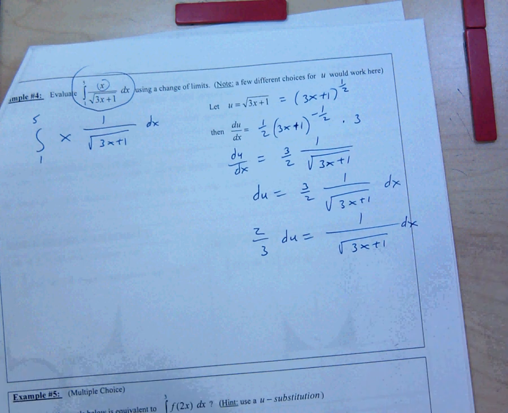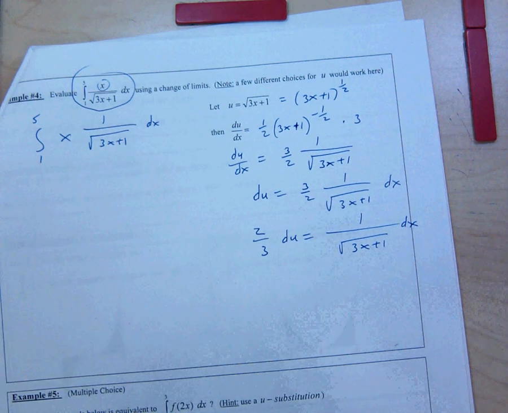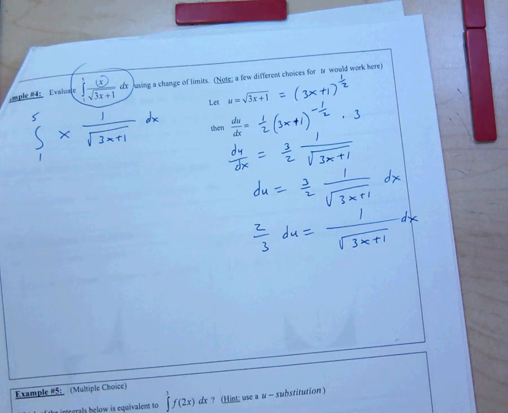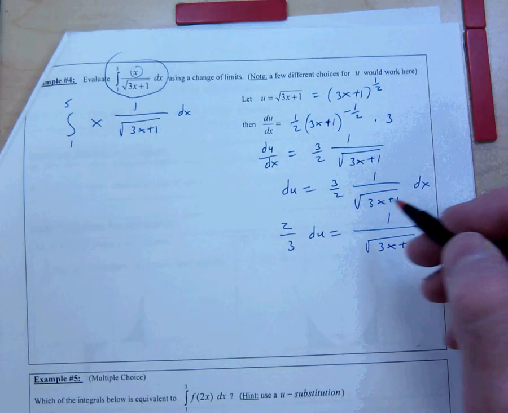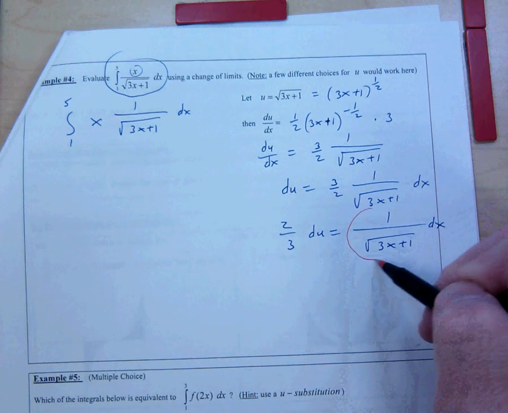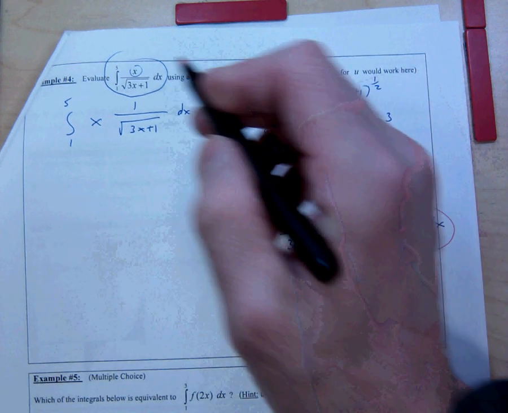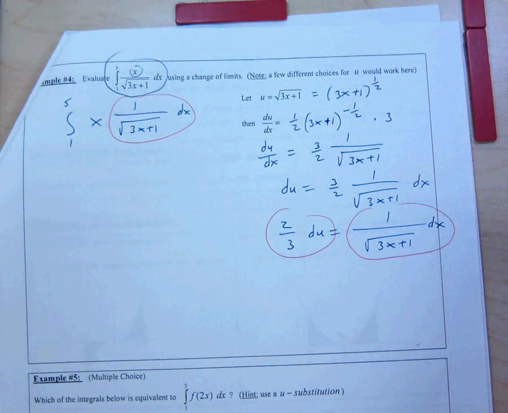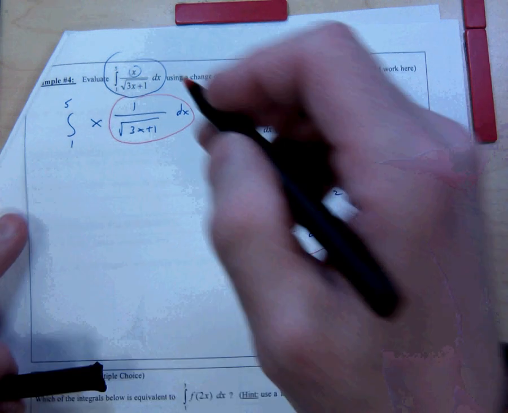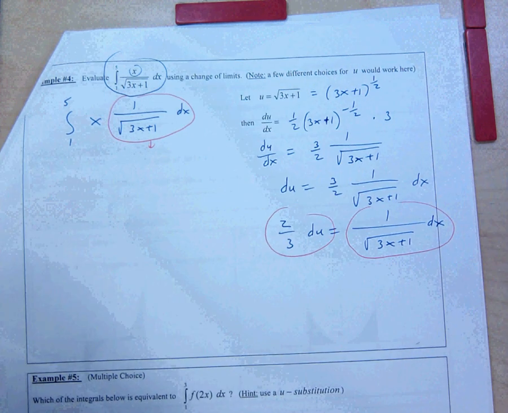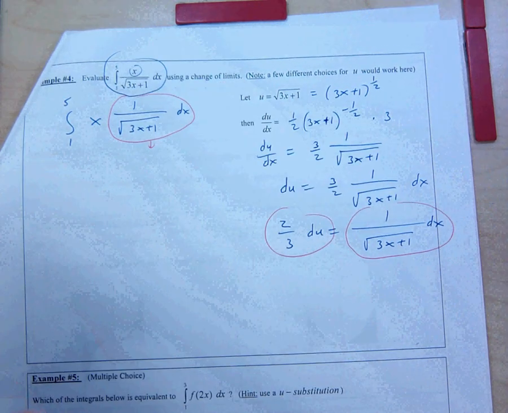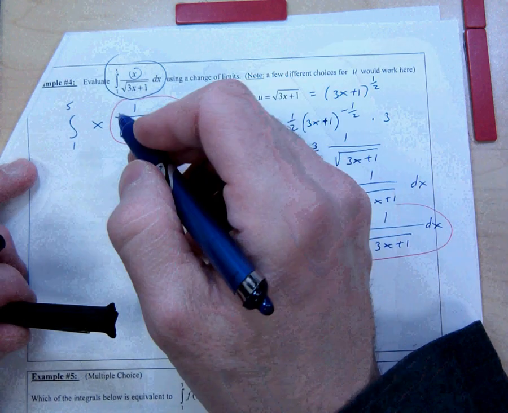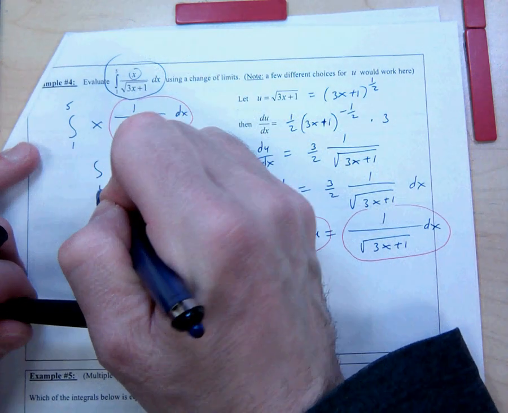Now, remember, you're trying to get these to match as much as possible. So you might have to play around with this a little bit to get as much of it to match as you can. And so where I stopped, I can now replace all of that with that, can I? Yes? Everybody agree? So that becomes 2/3 du. Okay, now I have a problem, don't I?